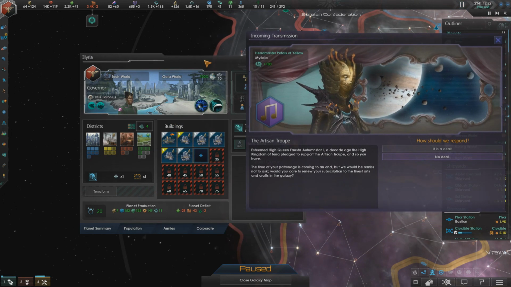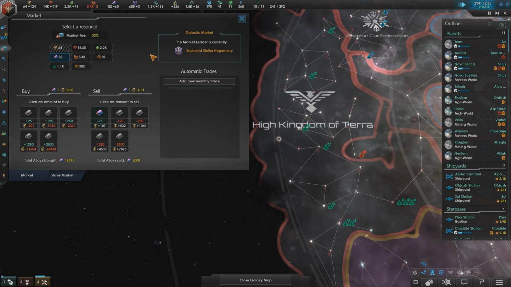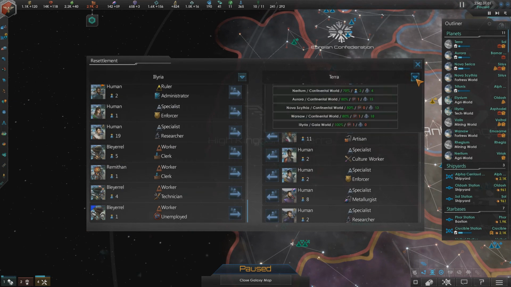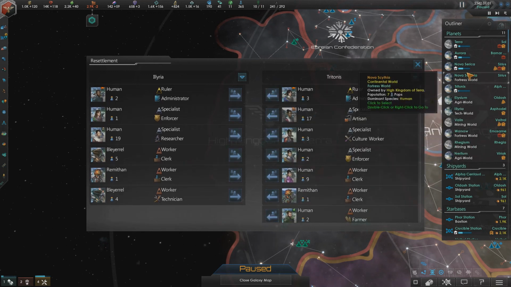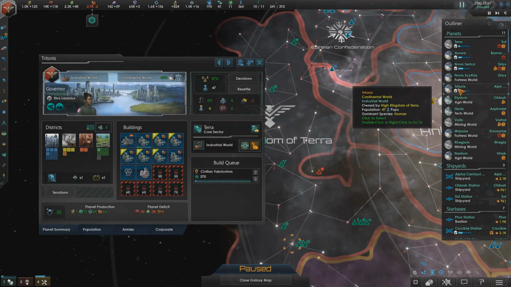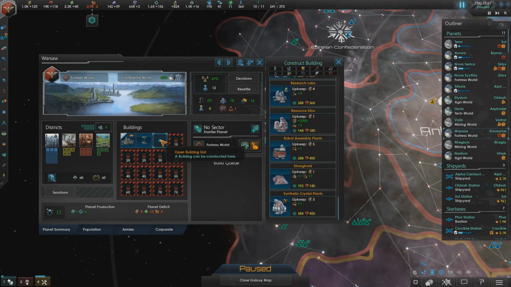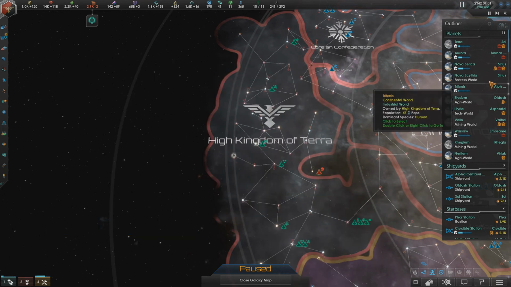A second. Yes, people stop interrupting me. And the artisans, I'm actually going to cancel our deal for the moment. And you, those on Illyria, can move to Tritonus. Warsaw Fortress World, so give them a stronghold.